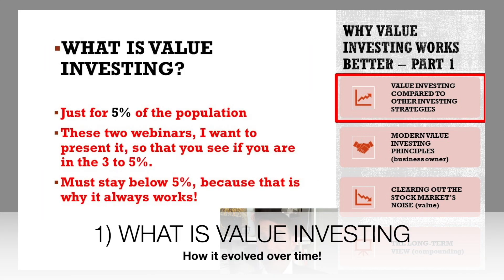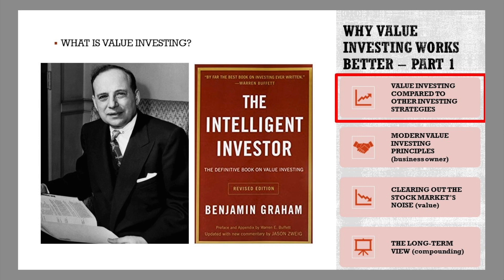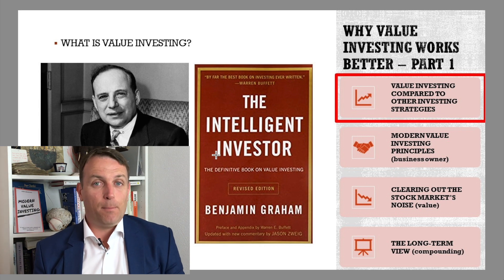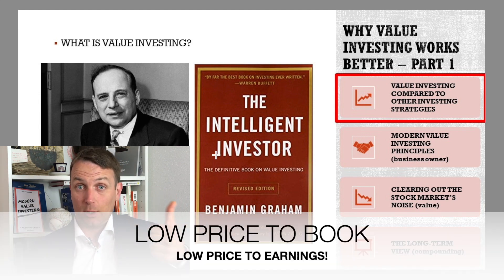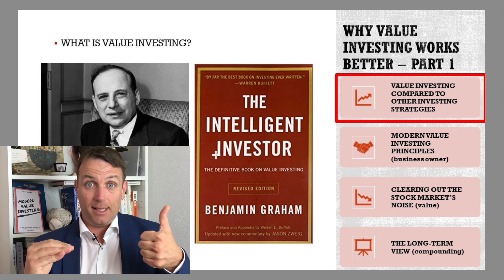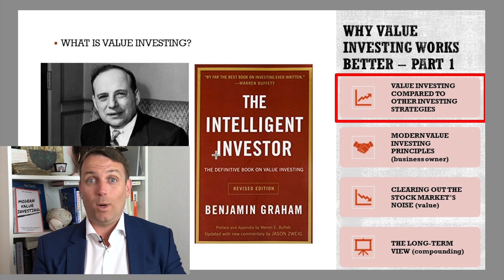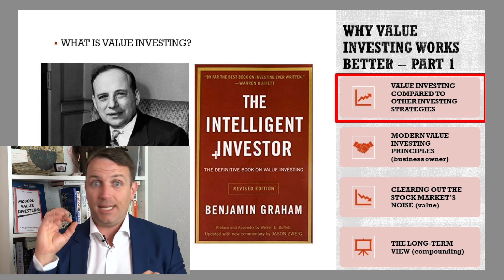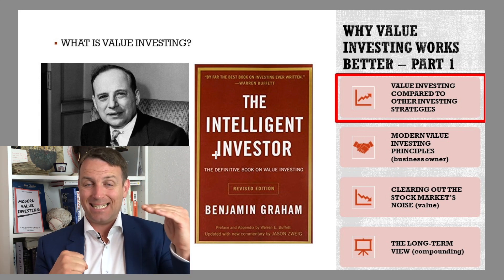The key of value investing is Benjamin Graham and his book — probably the best-selling investing book ever — The Intelligent Investor. Benjamin Graham was the first value investor and he simply bought businesses that were cheap from a value perspective. For example, if a building was worth one million and the stock price representing that building was half a million, the difference would represent value. Graham would buy 100 such businesses — be it buildings, inventory, or whatever. That was the first step: buying undervalued assets.